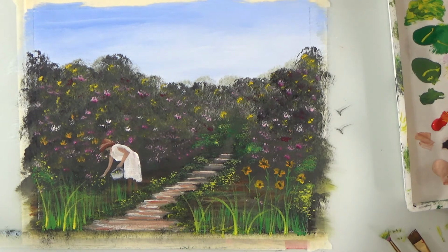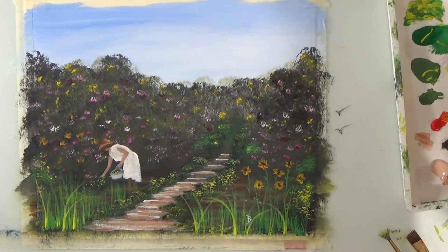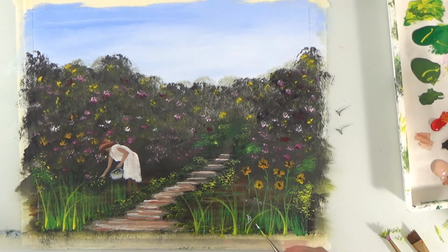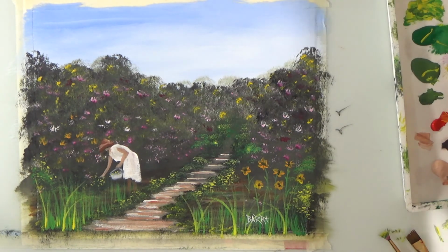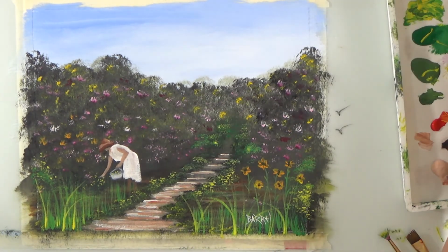So what I'm gonna do is I'm gonna sign, and I'm going to sign right here. You go ahead and sign your painting. You might also want to date it. You can do that either in the front or the back. It's up to you. As long as you sign it, it's always nice to know when we paint things. Sometimes I forget and I go back and I saw, oh, no, I painted that a couple years ago, but to have the exact date, I don't remember.